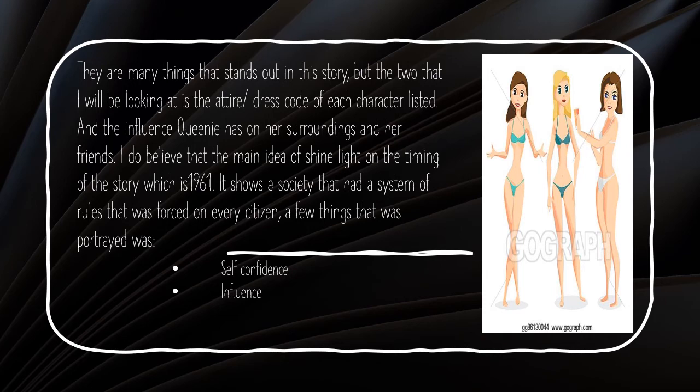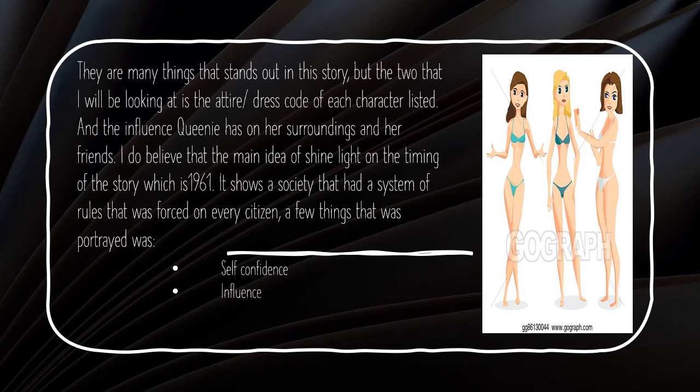I think that influenced a lot of people in different ways, such as body shape, weight, height, and skin type. I do believe it had a very heavy influence on the people around Queenie and her friends. But Queenie and her friends didn't care. They didn't care how people felt. They were very confident in what they were doing. Queenie herself was very confident, and like I said, they influenced people.